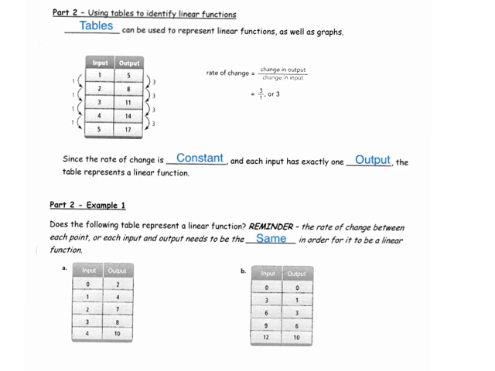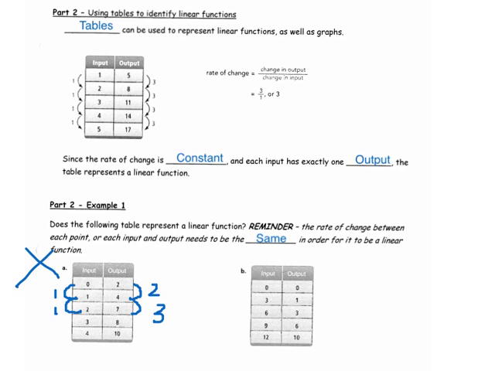So now what we're going to do is look at the change in outputs. From 2 to 4 goes up 2, and from 0 to 1, change in inputs, that's 1. So it's 2 over 1 there. We need to continue to look at the table throughout the whole thing. So if you look from 4 to 7, it goes up 3, and then from 1 to 2, it goes up 1. So that rate of change is 3 over 1. And I can stop right there.